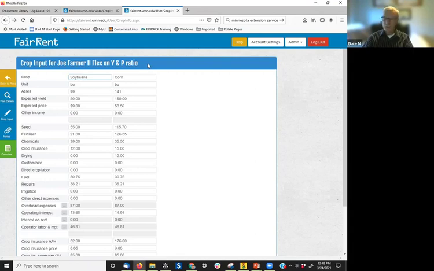And you want to set up things like how are we going to verify that yield, through crop insurance or whatever. There should be a way to verify that yield or actual sales. And how are you going to verify that price? And what date can that price be measured on? Usually, for conventional crops, it's based on a cash market price at a specific location at a specific date in the fall.